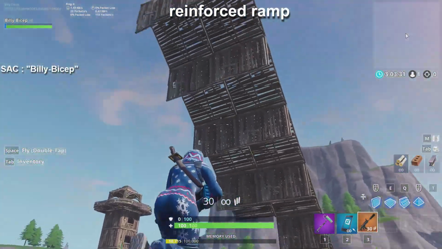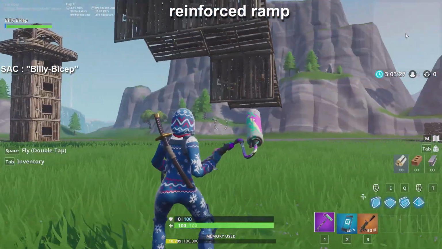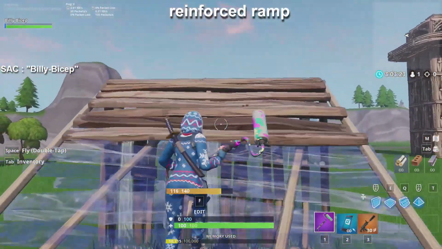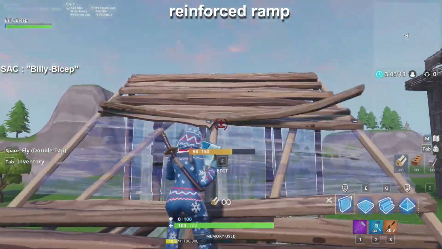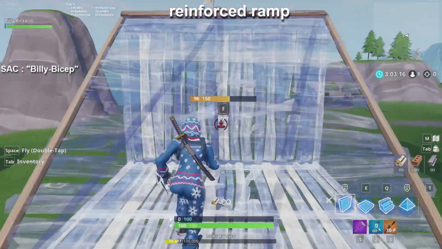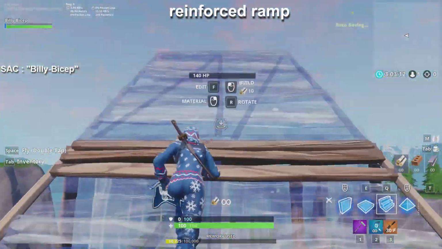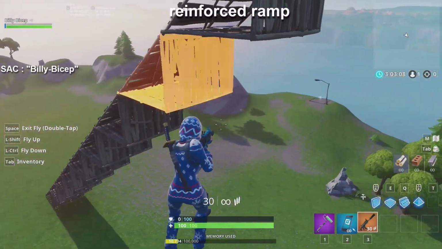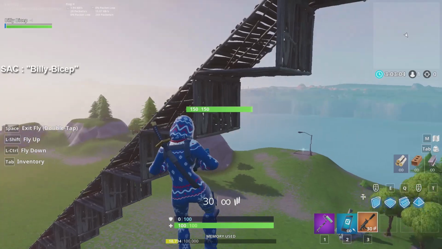To protect against low ground opponents shooting your ramps down, the next building pattern you should learn is double reinforced ramps. So as I make my climb with ramps, I am placing a floor and a wall after I place my ramp. This will keep you twice as reinforced. It doesn't matter if anybody shoots you from the high ground or the low ground. It will take 10 bullets, either way, to break down this ramp rush.